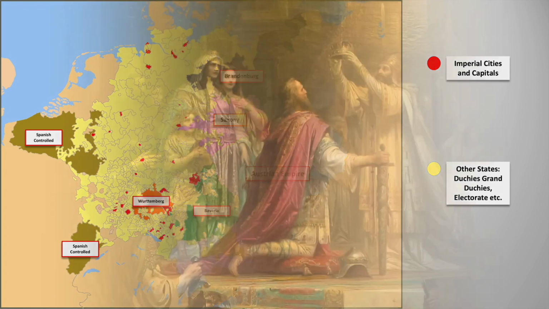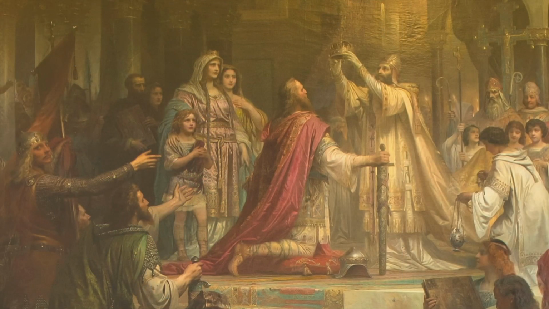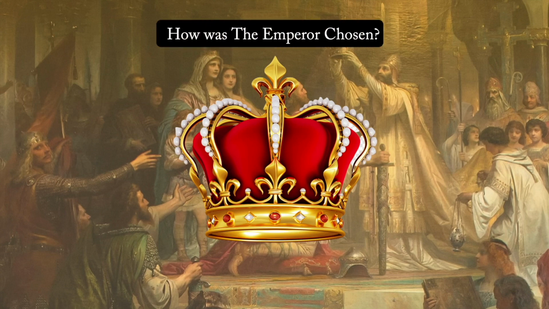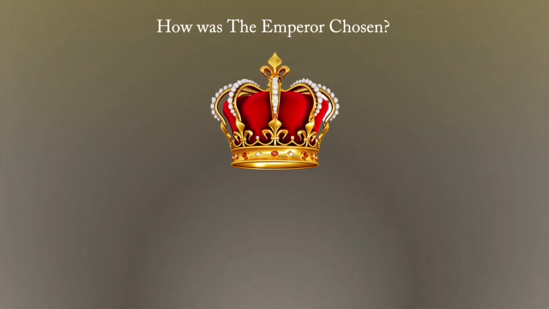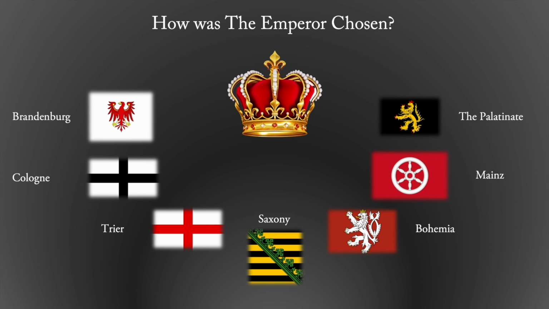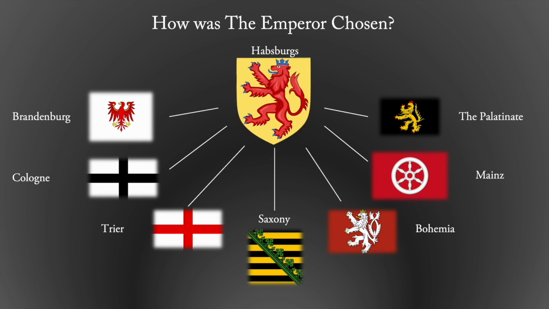The position of emperor was the greatest position to have in the empire. But how was the emperor, a person of so much importance, chosen? In the early years of the empire, the Pope decided the emperor, but later it was changed to an electoral system, not a democracy, but close. It would have 7 states in the empire elect the emperor, but most of the time the Habsburg house, a royal dynasty, would end up in power.